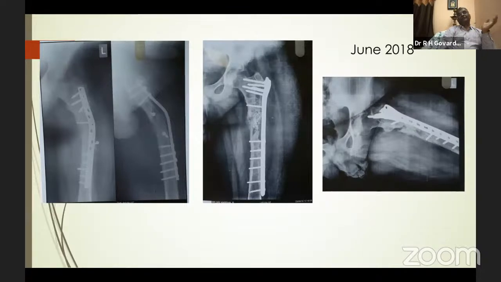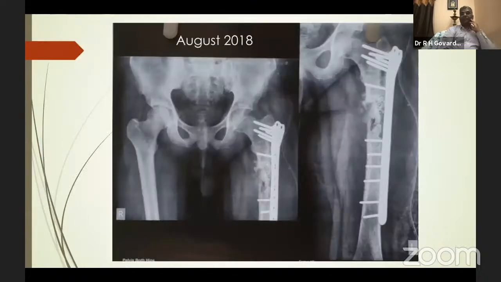So a reversed right-side distal femur plate was applied, which we thought adequately fixed the fracture, with 7 or 8 screws proximally and 6 or 7 screws distally. And that fellow was very apprehensive about getting a graft from the other side of the iliac crest. So we used bone graft substitutes at the local site. And we were very happy that the bone graft substitutes were also healing in August 2018.